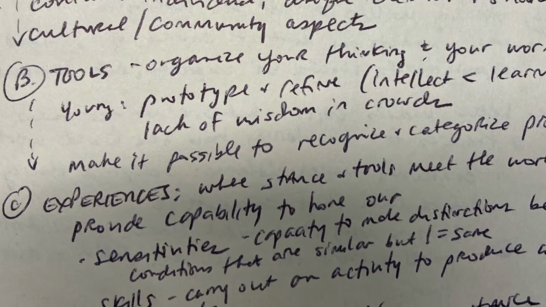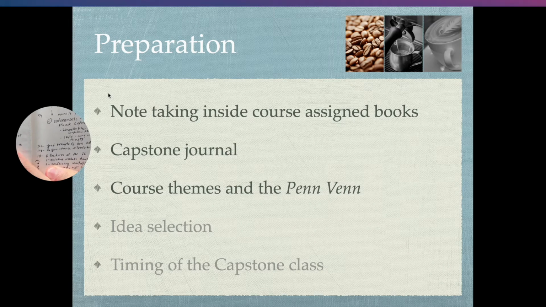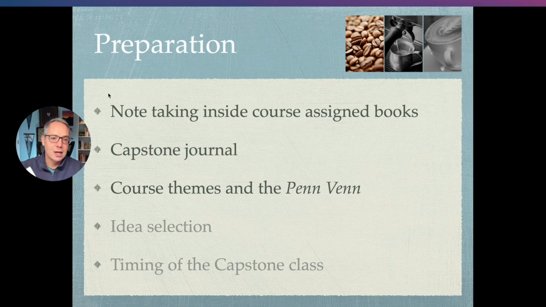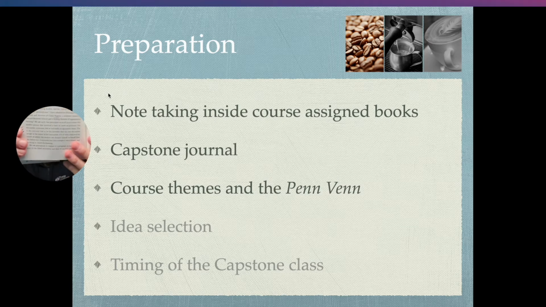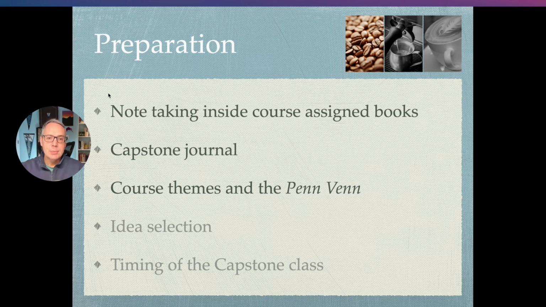Each one of these notes on the inside cover of my book aligns with a particular page number. And next to that page number, I've written myself a note that might be useful to me at some point in the future. Those notes correspond to notes that I've written inside the margins of the actual pages. Now the note here is really not of consequence to you for purposes of this presentation, but the point is that if you start taking notes inside of your assigned books early on in your class work, then not only will those notes be helpful for you for an individual class paper or assignment, but you can use these very much as a reference for yourself when it comes time to writing your capstone.